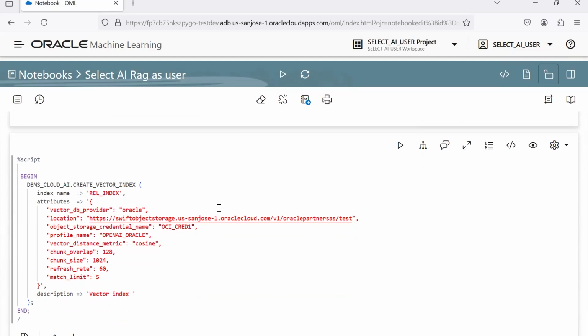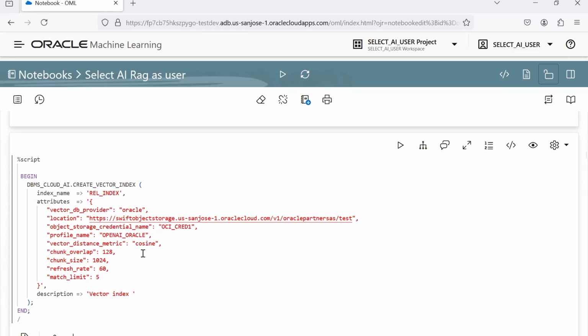With the help of SelectAI, we are creating a vector index named rel_index. It will store the vector embeddings, which are the semantic representations of the content from the object storage. For each document in the object storage, SelectAI breaks it into chunks configured via parameters called chunk size and chunk overlap.